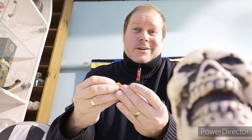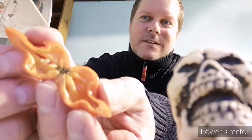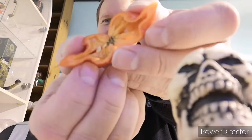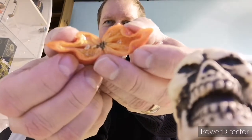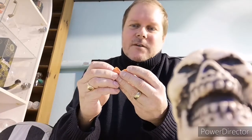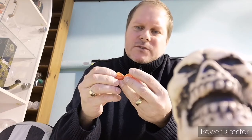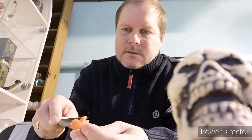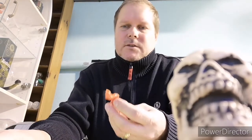Yes, it's pretty oily. Look at that. Can you see the shine? Pretty nice. It's a little bad in the middle, but I had to cut it off. And I can see two seeds. So those two I will take. One good and one bad seed. Oh, that was the third too. That one was good. So, let's get to it.